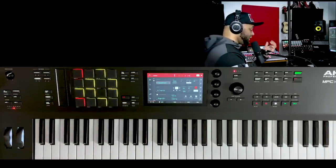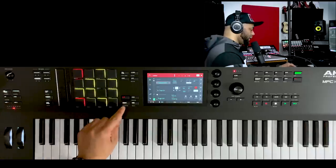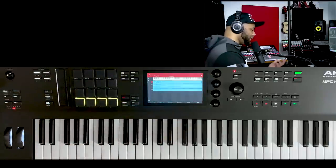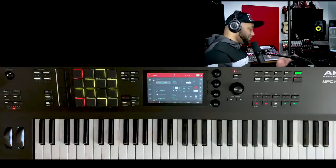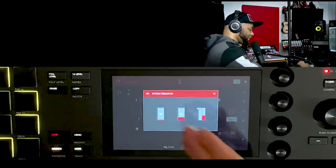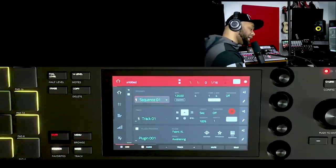Now, I don't know why they did this. When you load up a brand new project, it literally gives you four different tracks with plugins and stuff on it. I wish when they did it, it would just be empty and blank, right? And then you could start and load whatever you want to. So right now, as it sits, because there's four plugins in there, it's actually taking up 25% of the onboard memory with just those plugins, okay?